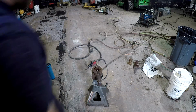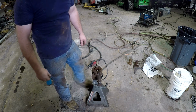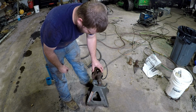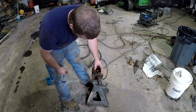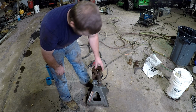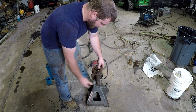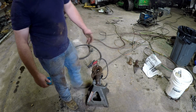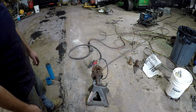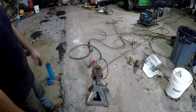Guys, I've got everything set up. I'm going to go ahead and start the welder up. I got the carbon black gouger rigged up, and I'm going to see if I can gouge all this off without gouging into the shaft here, and see if we can save this $400-something part or $500 part or whatever it is, by the time you get tax and shipping and all that on it. And hopefully we can get all this mess cut off here and save it.